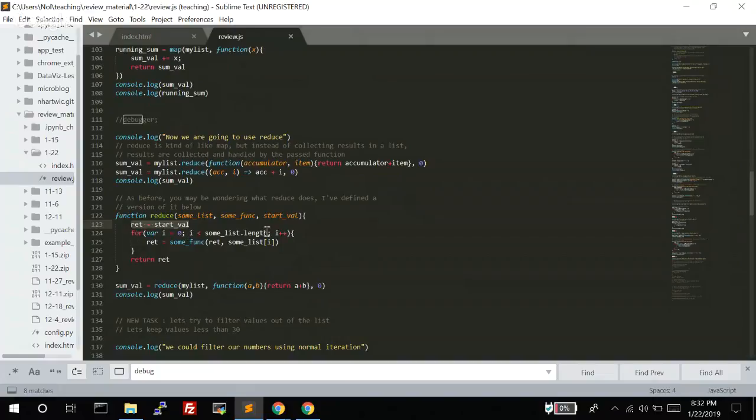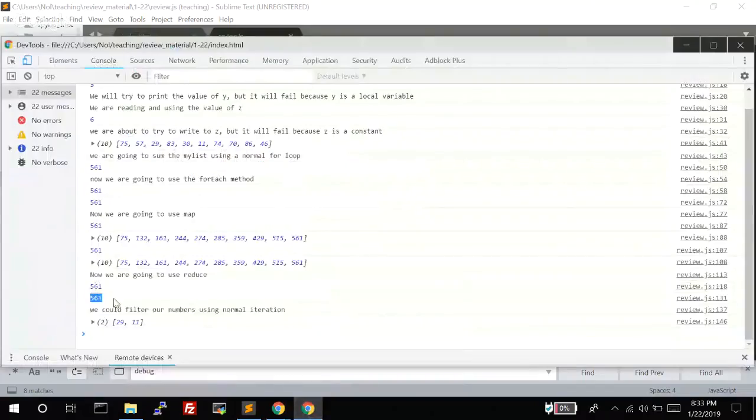We then iterate through the list, calling some function on our accumulator value and the item from the list, and we store the result as the accumulator. And eventually we return the accumulator. And just to verify that my implementation works, I called it using the same logic as before, and it prints 561, just like we expect.